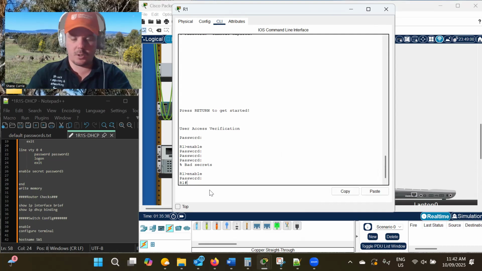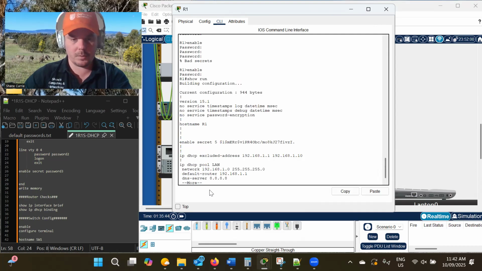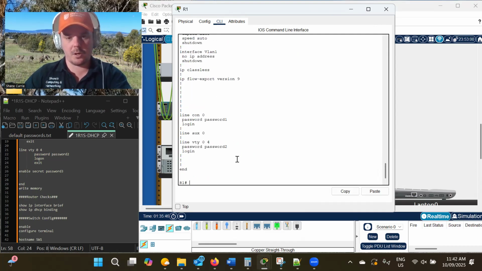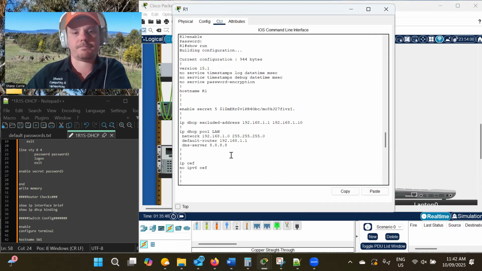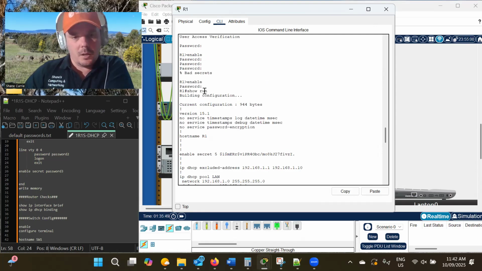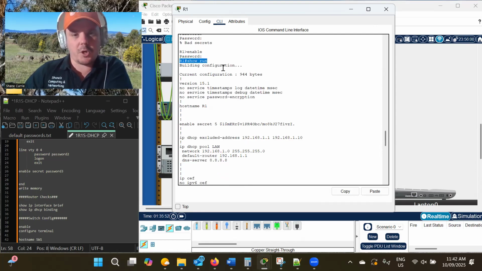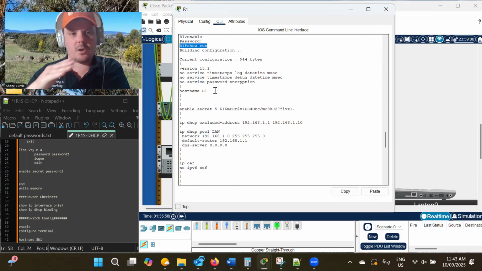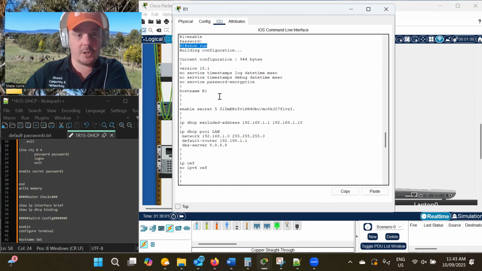So I'm just going to type in show run. And now this is going to bring up a lot of information, which I'm going to go through now. So this is the command I typed in, show run, and now this is showing the configuration of the actual router device. So you need to learn how to actually read and interpret this information. Cisco is a great source to learn this information. They have a lot of documentation.